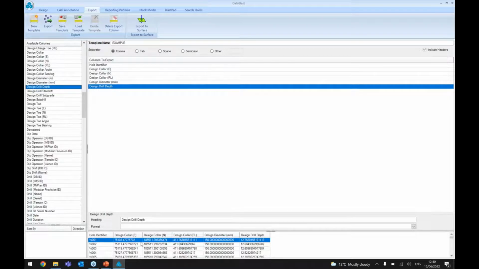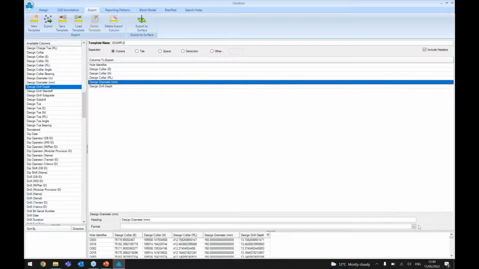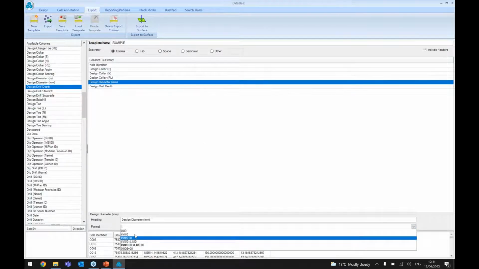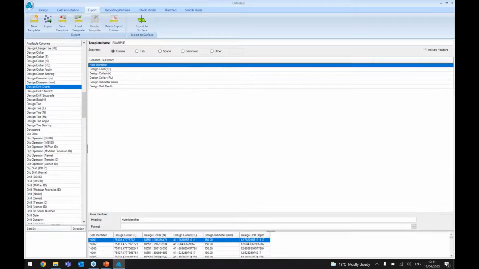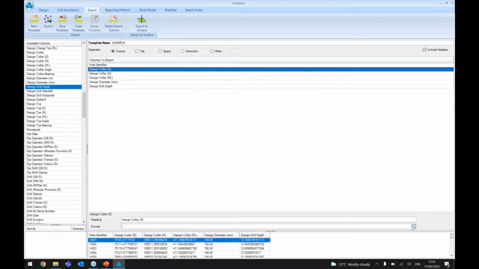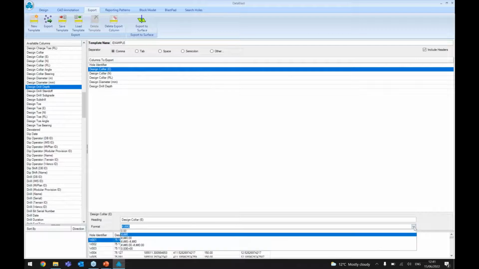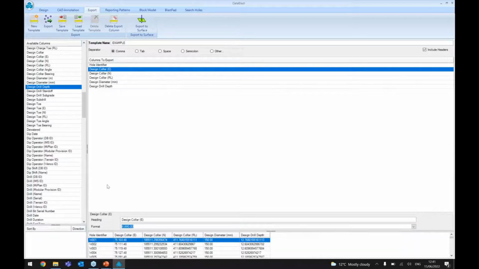Okay, so this is all something we can work with. You can change the format if it's a number. So this, for example, coordinates. Let's truncate to the third number there. You can truncate like this or like this.